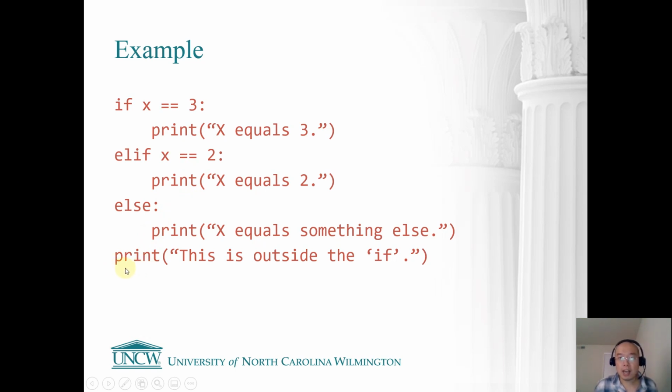Okay, and how about this line of code? Are we going to have that printed no matter which branch we go? Think about that. In the if, elif, and else, we are going to take one and only one path, right? So if we go to the if, we don't even bother, we are going to skip the elif and else. Let me say it again. If we go to the if branch, then we are going to skip the elif and the else.